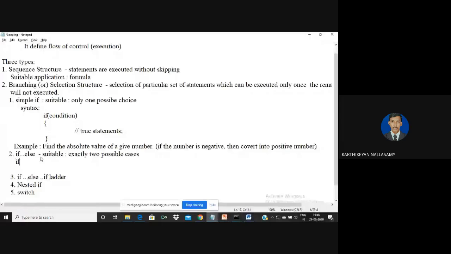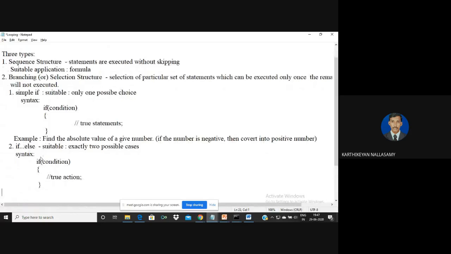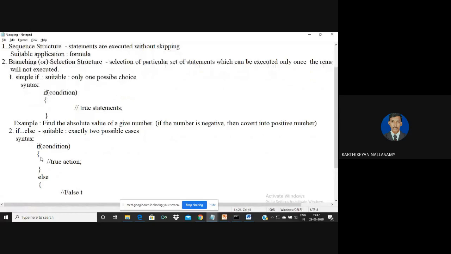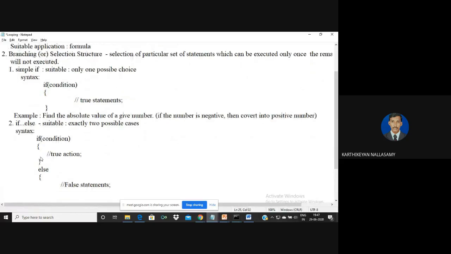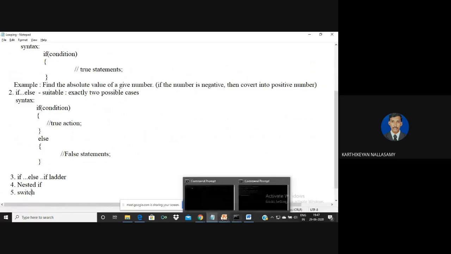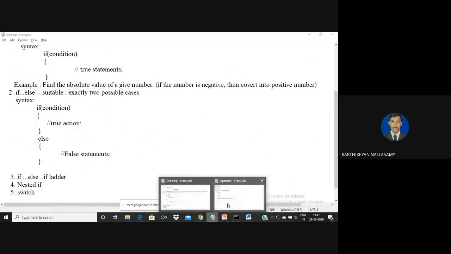So the syntax is: if condition, and if the condition is true, we call it the true statements, or maybe an action. We also call it the positive statement, and else indicates the negative statement. Again, if either the true statement or the false statement is a single line action, there is no need to group it with curly braces. So this is the possibility for if else, the syntax for if else.